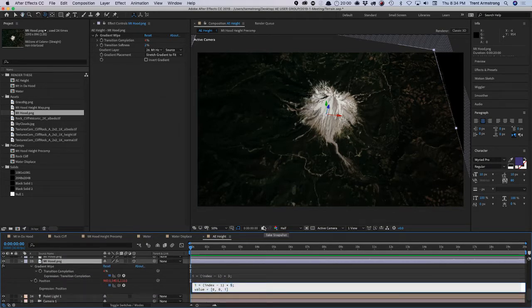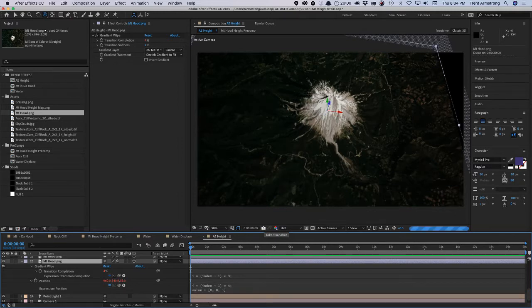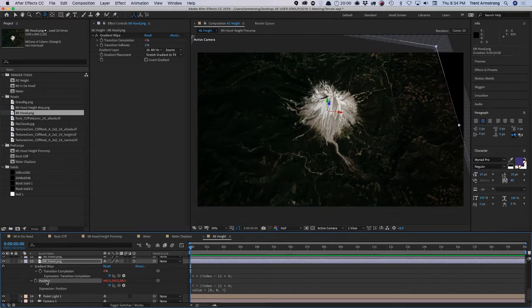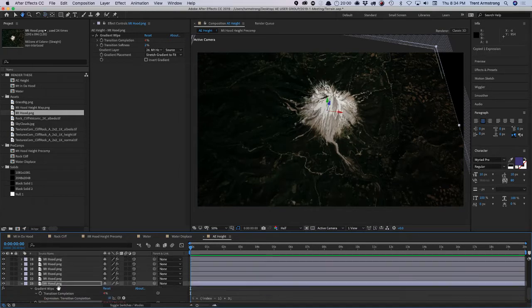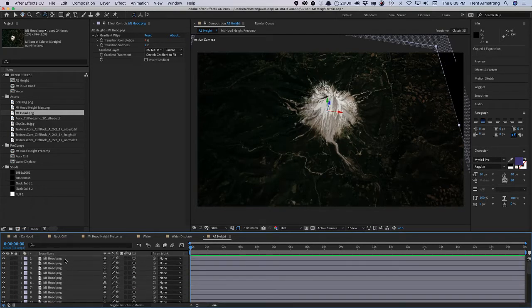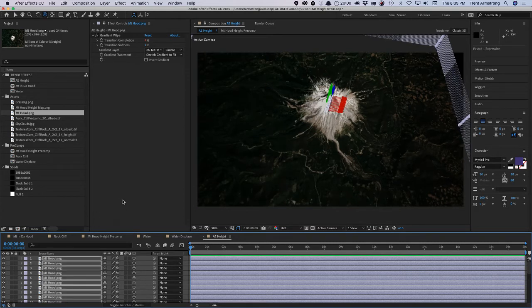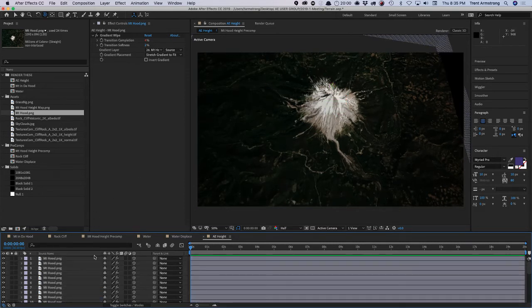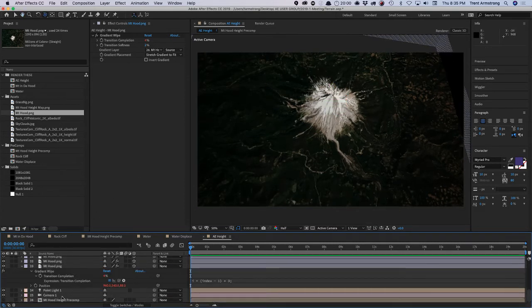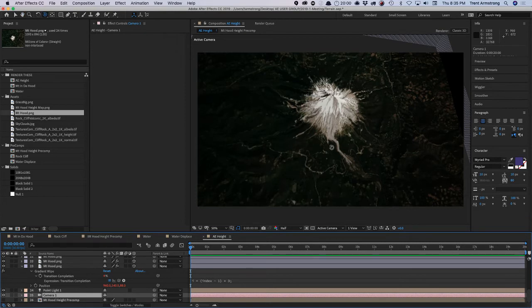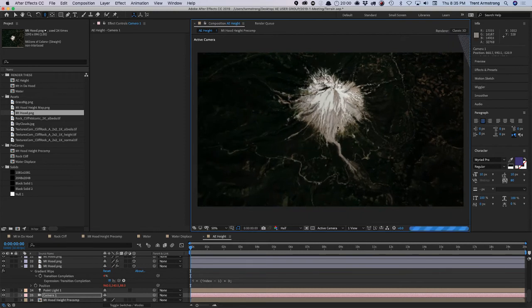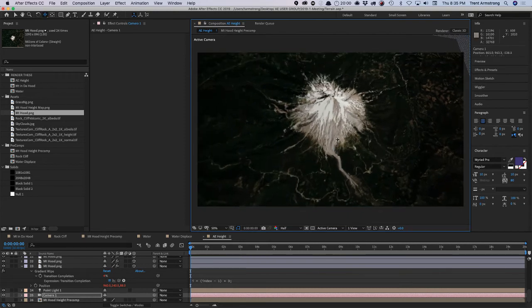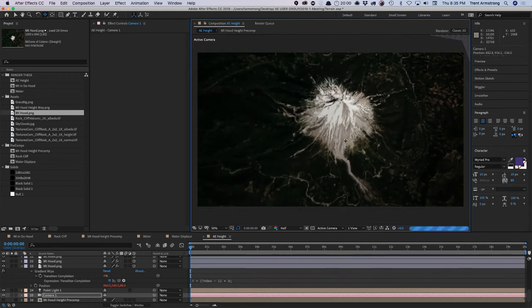Let's do less of a position and copy that expression, paste it on everything else. So we have less of a relief, but then we can take the camera, zoom in here like this, or move in like that.